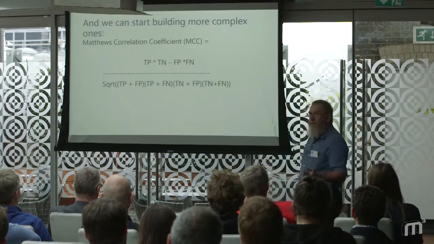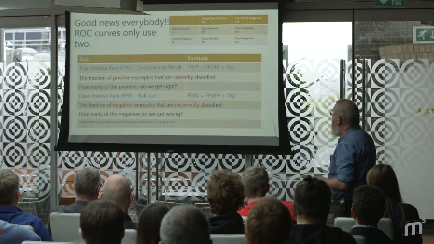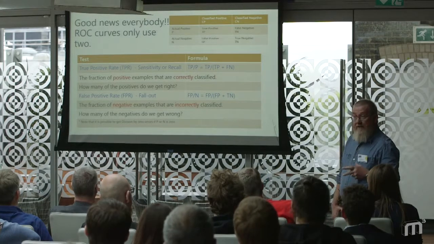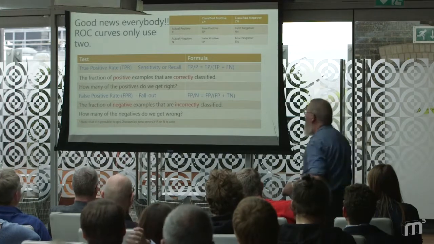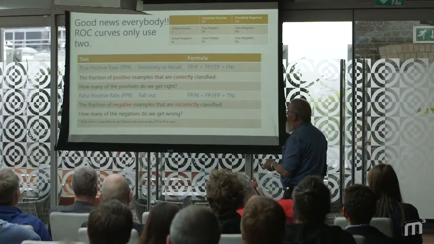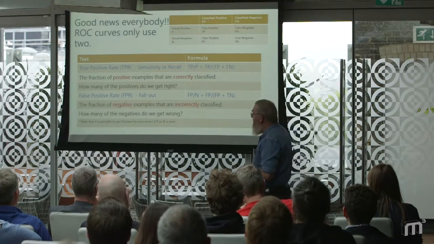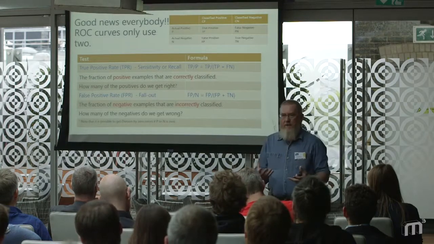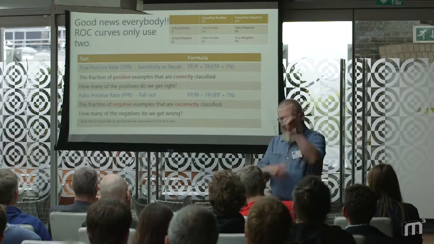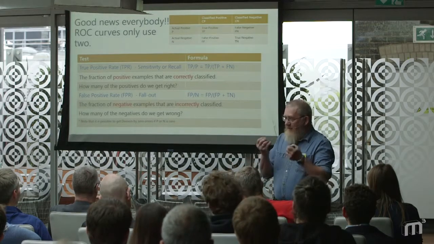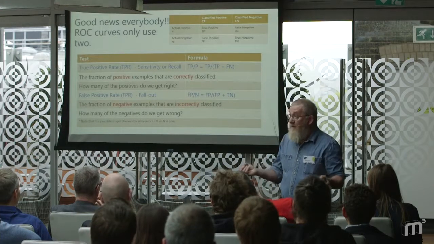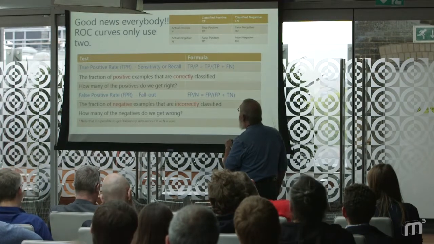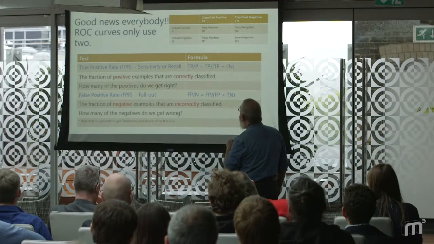So this is just to show you that they build up into more and more complex metrics. The good news, everybody, ROC curves only use two of them, and they use two quite simple ones. They're so simple you can actually understand them. Some of the metrics are pretty abstract. So the two we're interested in are the true positive rate, also called the sensitivity or the recall, and the false positive rate, also called the fallout. What I've tried to do is explain to you in plain English what that means, because we're going to be plotting one of these against the other, we're going to get patterns, and you guys have to be able to understand what that pattern is. That's the point of this talk. So this one is simply saying, take the true positives, which it gets right, and divide that by the true positives plus the false negatives.